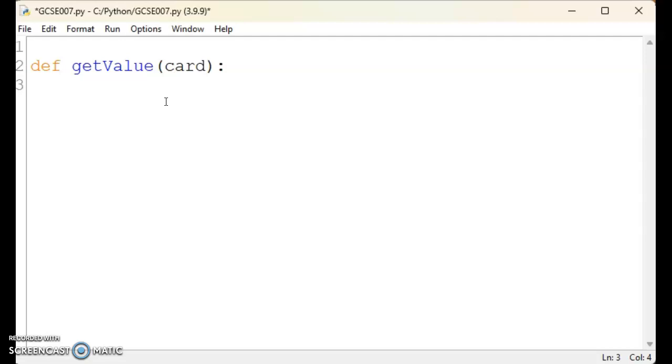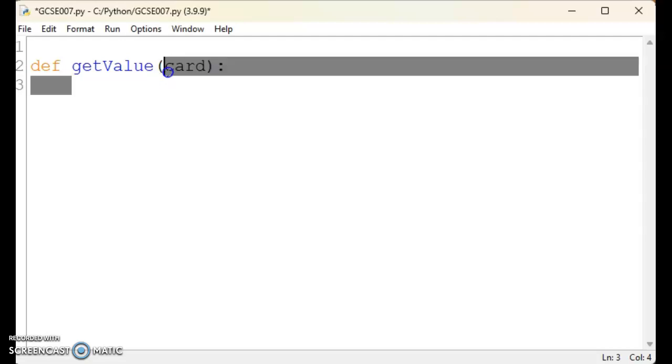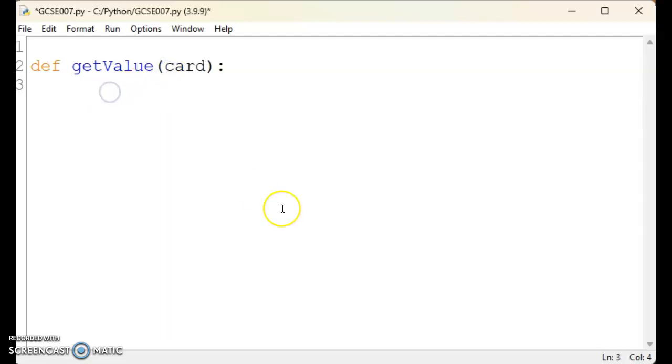Giving a little bit of thought to what data type we should use to represent the card, the Python language offers the string data type but not the character data type. So even if it did offer the character data type, we would have a problem with the number 10 being a double character symbol. So let's go with the idea of using a string to represent a card.